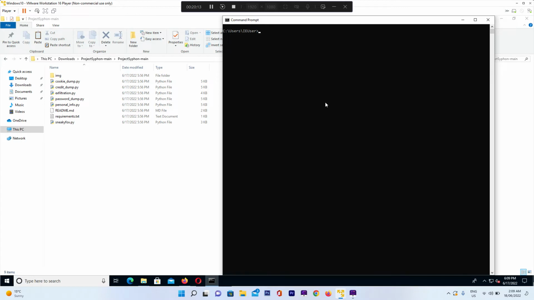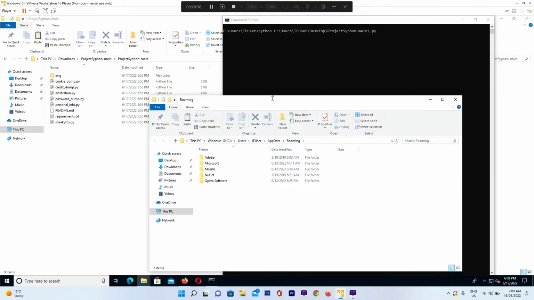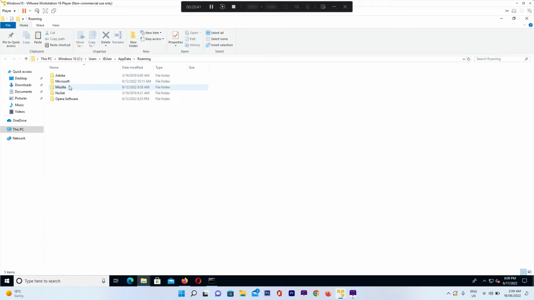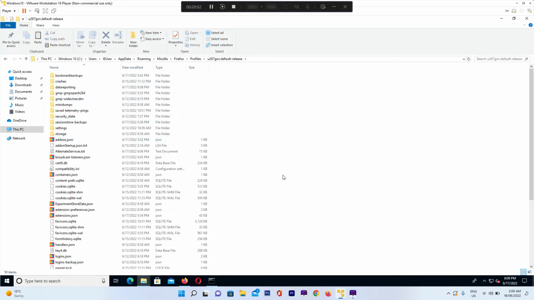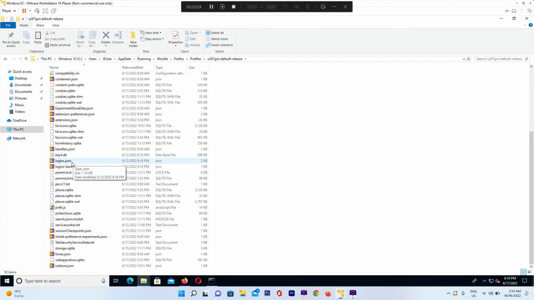So the only other script we've got left is the Sneaky Fox script. So getting the information from Firefox is a little bit easier. So essentially all we have to do is, I'll just show the files. Just click on Mozilla, Firefox, Profiles, Release, and just scroll down. Essentially all the logins are stored in logins.json. So just click on this file here.